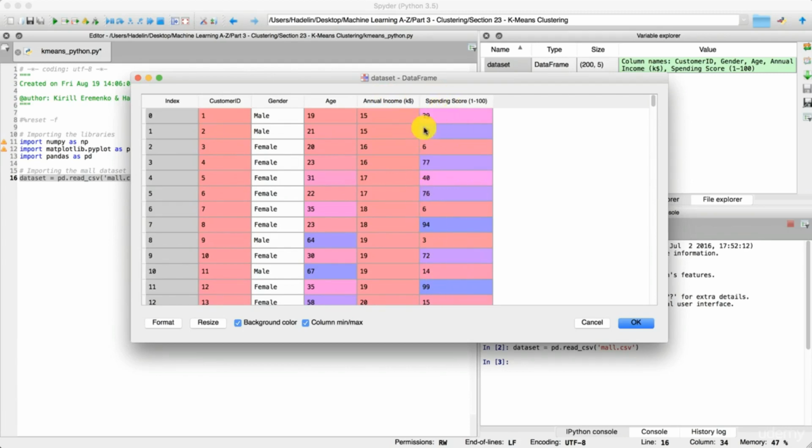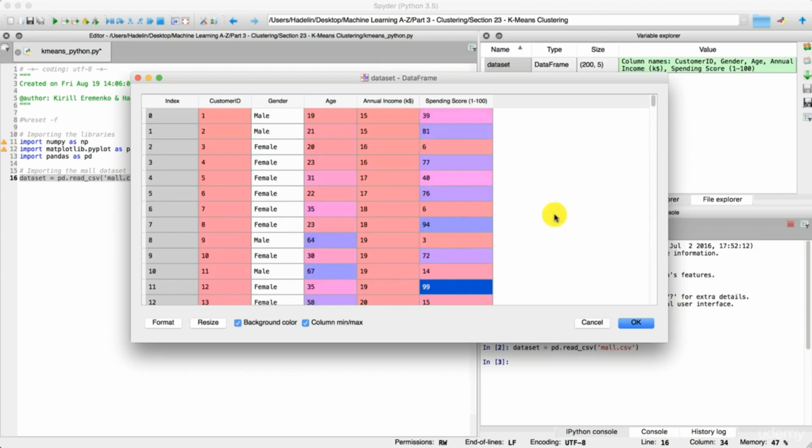So as a reminder, the spending score is a score that the mall computed for each of their clients based on several criteria, including, for example, their income, the number of times per week they show up in the mall, and of course the amount of dollars they spent in a year. And based on all this, they computed this metric that takes values between 1 and 100, so that the closer the spending score is to 1, the less the client spends, and the closer the spending score is to 100, the more the client spends.